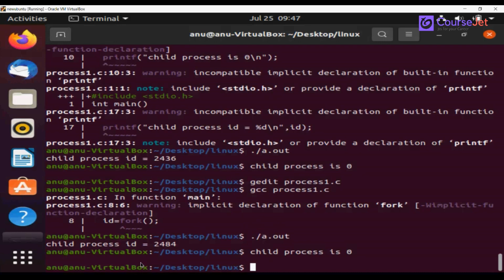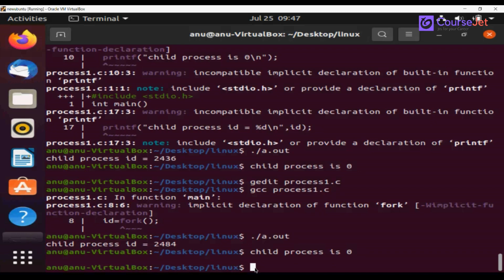Now, if we want to see that parent as well as child are executing the same code, we need to just visualize this. We are seeing that the same code is being used by your parent process as well as your child.